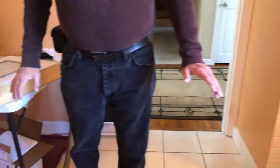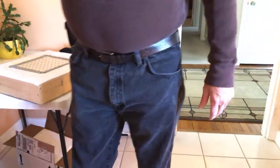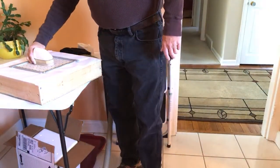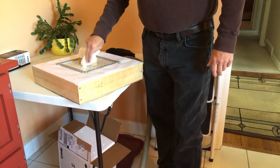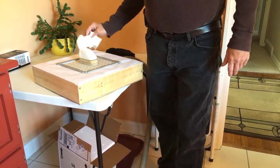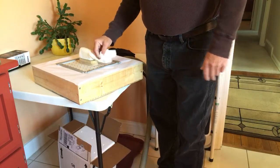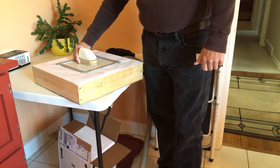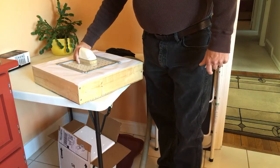When this hits this point, it's going to go pretty quick. When it gets up to its heated point, it'll go real quick. It's super fast, because once that plastic starts drooping, it's a matter of: you turn on the shop vac first, reach in the oven, get your piece of plastic out, quick over to the table, plunge it down on it, and you're done. You didn't go closer to the edge?